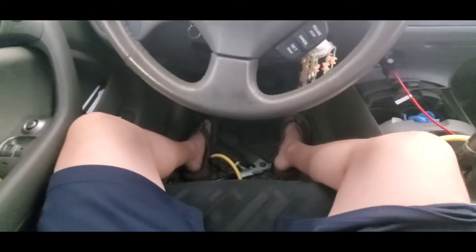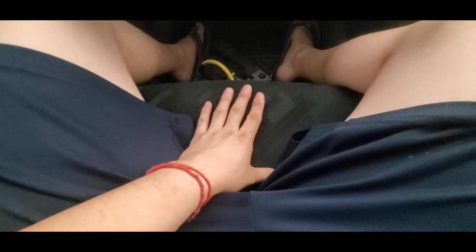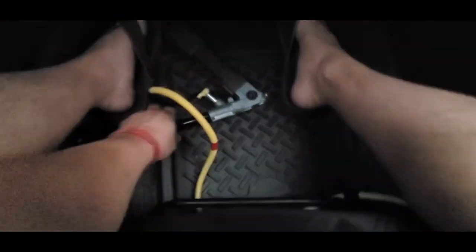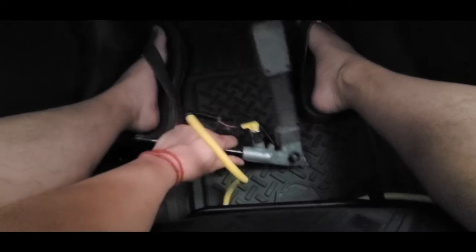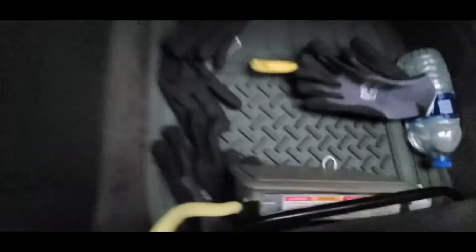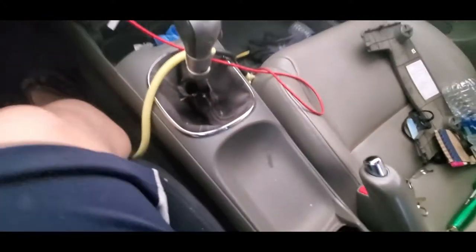Alright, so now I know what the issue was, why my lights keep staying on. I just changed the seat and everything. The issue was the older model, the 02 to 04 airbag and seat buckle. I didn't research why, but I guess it's different for the 05 06. So I have my 05 06 from my old seat right here. It's the seat buckle that I took off. The airbag is over here, I put this aside just in case, you know, for safety.